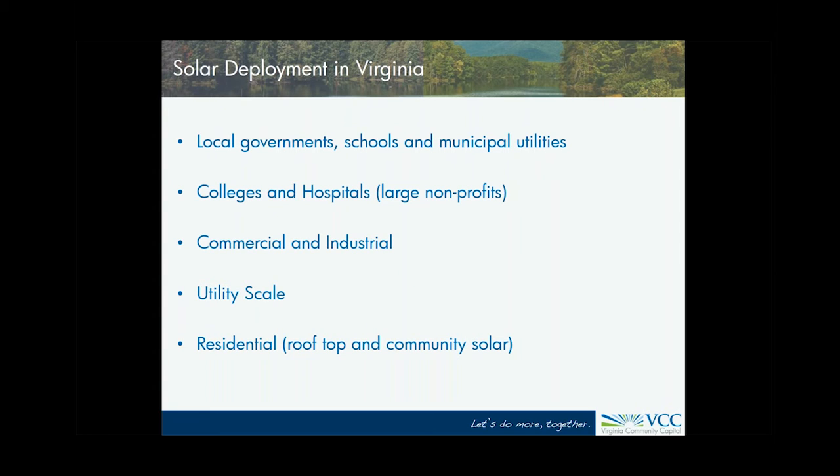So as some of you may or may not know, I'm just going to touch briefly on what's going on with solar deployment in Virginia before I go into financing. As you may know, some school districts have put in solar. Charlottesville's Albemarle County has entered into a solar PPA with a company. And more recently, Middlesex County on the eastern side of Virginia entered into a power purchase agreement to put in a 1 megawatt solar facility. Also on the college and hospital front, there are three or four universities that have deployed solar on campus. And the first hospital is the Carillion Clinic New River Valley Medical Center, which is south of Christiansburg. They put about a 1 megawatt solar farm on their property.